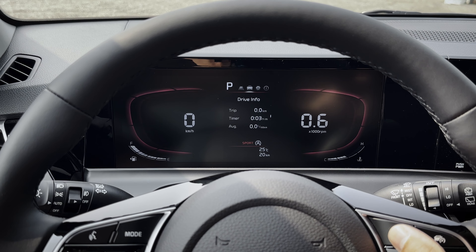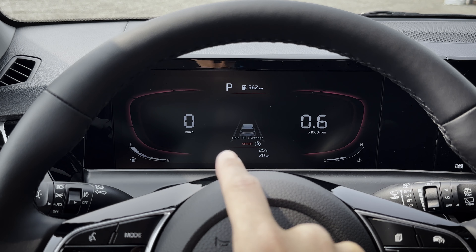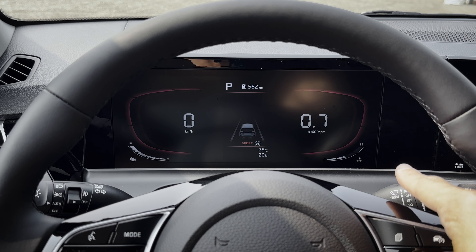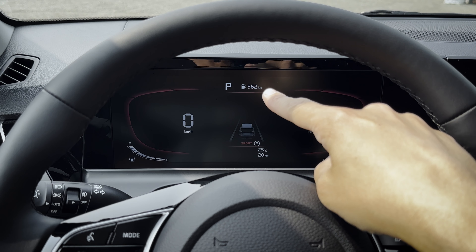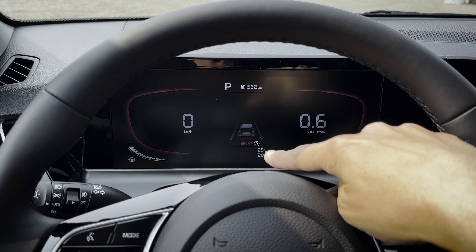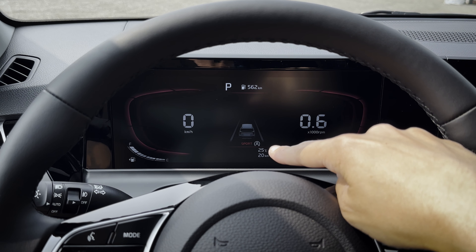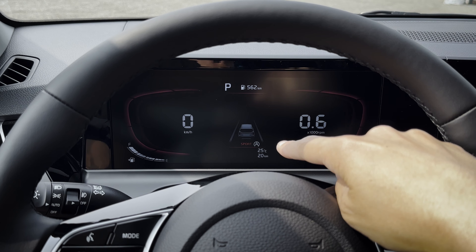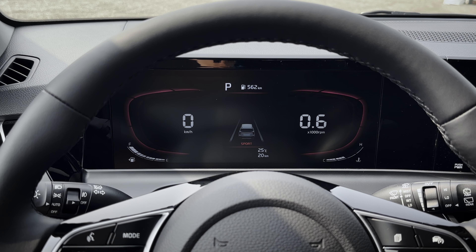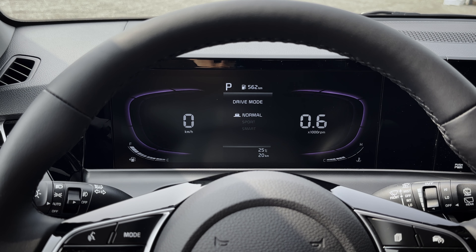Starting off with the cluster screen overview: along the left side is your current speed, the right side is your RPM gauge, then current fuel level, current temperature for the vehicle, how much gas you have left based on your current fuel tank, how many kilometers you've driven, and outside temperature. That little A is the auto start-stop system — the one that's potentially going to kill power to the engine if you're stopped for an extended period of time. You can toggle it on or off with the buttons by your left knee. There are also different drive modes with slightly different looks as you go through each mode.